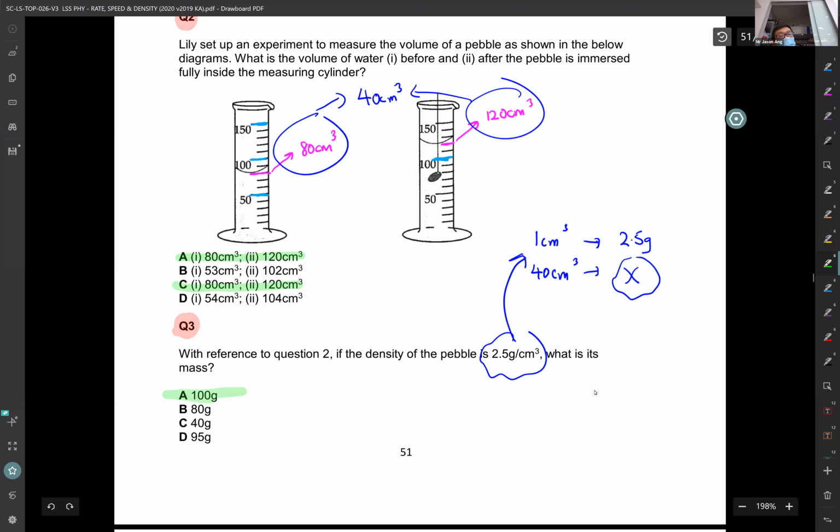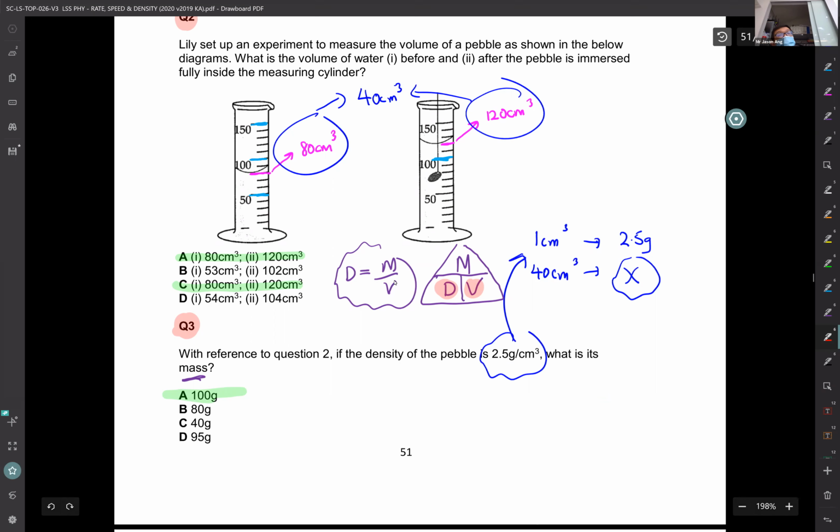Okay, so like I said, you don't need a formula. But if you want the formula, if you say, Mr. Ang, can I use the formula to do? You can. What is the formula I teach you? Density is mass over volume. Now from here, you can convert this into the triangle that all of us have learned before in primary school. This is what it will look like. This is how you convert this into this. So if the question is asking for mass, what do you need to do? You need to take the density times the volume, which is to take 2.5 times 40, and you're still going to get the same answer.